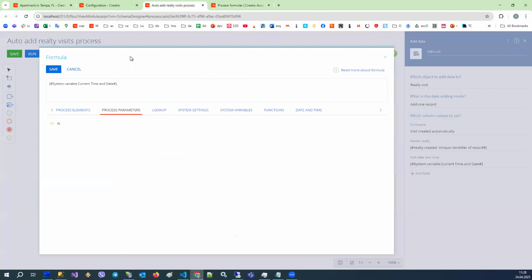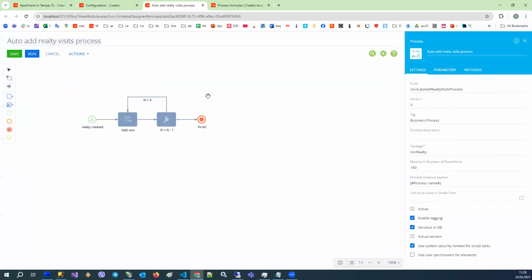It will add a number of days to our current date time value, and we can add the number of days that is represented in the n parameter. First, it will add 3 days to current date and time. Next, it will add 2 days. Next, it will add 1 day. And that's how we finally will have all 3 records added to our database. Maybe not in the exact order as you expect, but it's okay. And this is how we can produce different date and time based on our cycle parameter and current date.